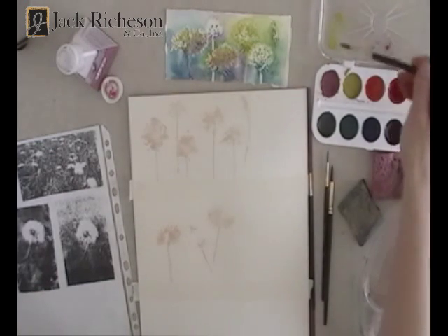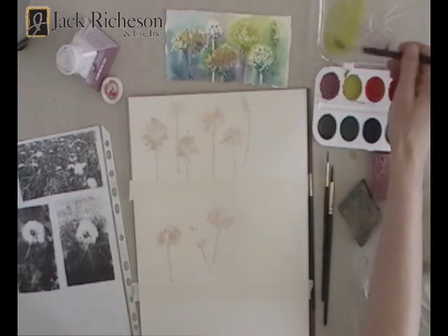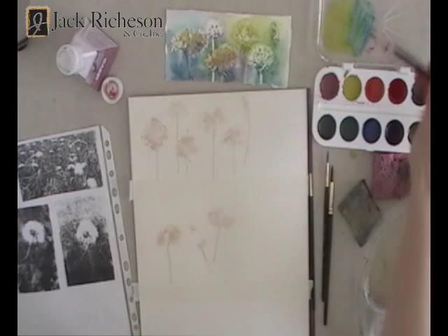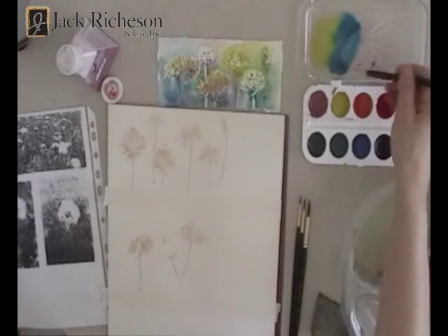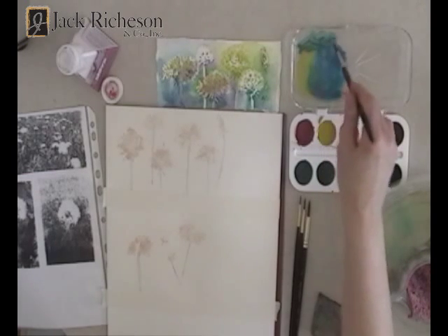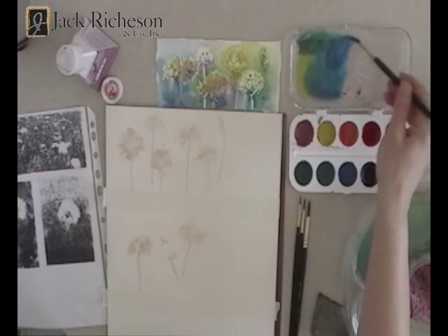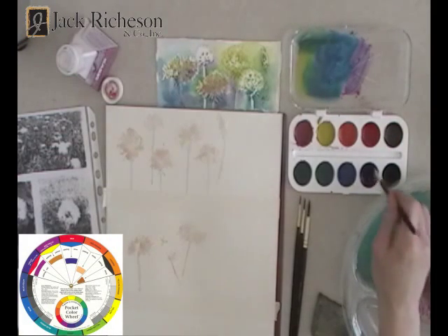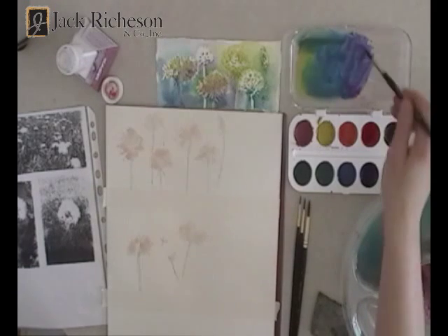I've got a water tray here that's divided up into three separate areas — like cheese trays at Christmas time. It keeps the water clean longer when I use those little trays. I keep the sponges usually in the center, and I use them to control the water on my brush so that I don't have too much water and not enough color. I want to mix a pigment that's strong enough that I can't see through to the bottom of the table. That's why I like the little clear plastic lid in the Yarka set — it helps beginners balance how much pigment to water. I like to think of the color wheel with the Yarka palette: warm colors on one side, cool colors on the other, which makes our thinking easier.